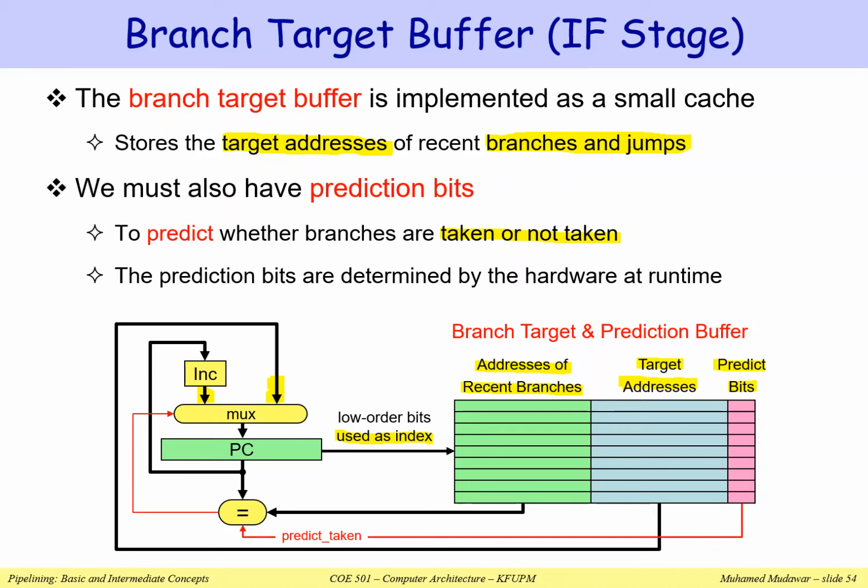We still have to verify the true outcome of the branch. So we still have to execute the branch instruction in the third stage of the pipeline. And if the prediction is correct, we continue with normal execution. However, if the prediction was incorrect, then we have to kill the instructions that were fetched along the wrong path in the program, and we have to modify the program counter to go along the correct path inside the program. And this way we lose cycles if we have a misprediction.